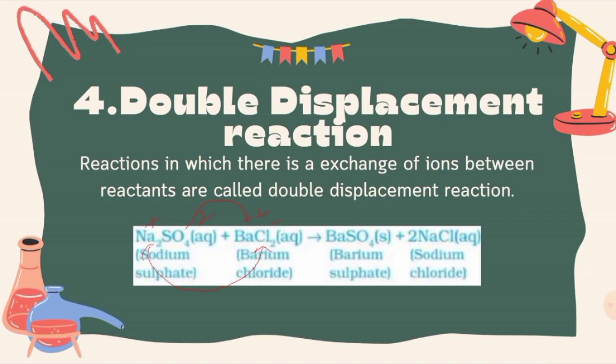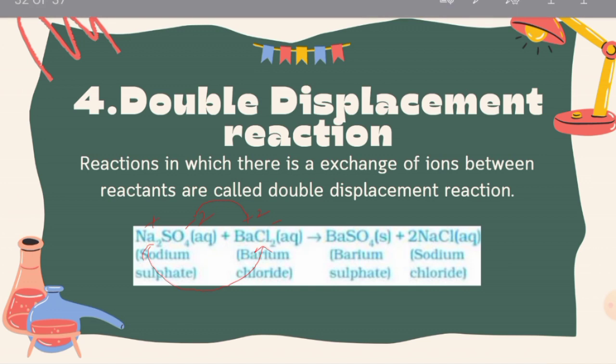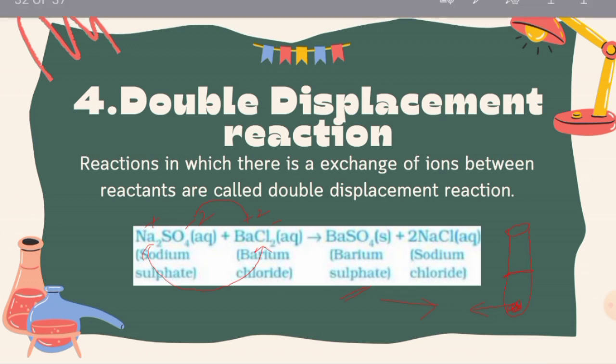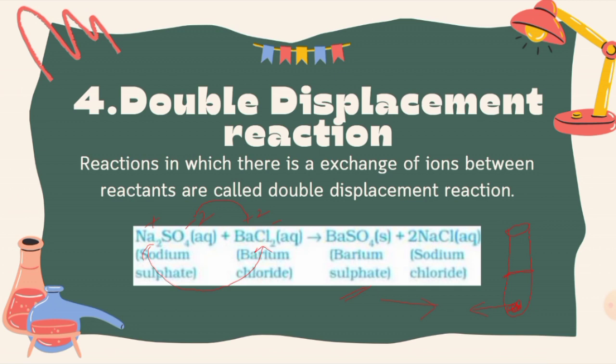In this reaction you will see some insoluble substance, that is barium sulfate. When you do this in the laboratory, in the test tube you will see some insoluble substance down and a liquid. This liquid will obviously be sodium chloride mixed water. Down here you will find the insoluble substance, that is barium sulfate. Now we should understand what these insoluble substances are called. Barium sulfate will be white in color. I'm telling that, it is important.